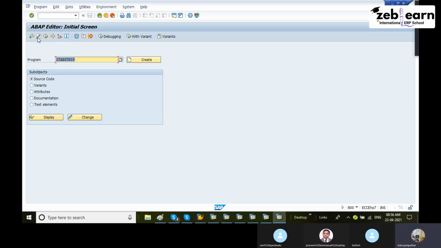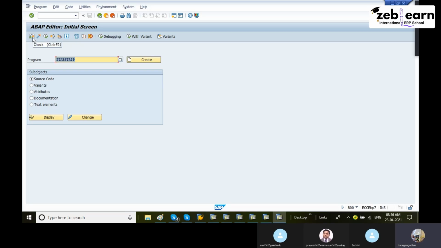Next, checking errors: Control plus F2 is checking errors. Next, Control plus F3 is activation.